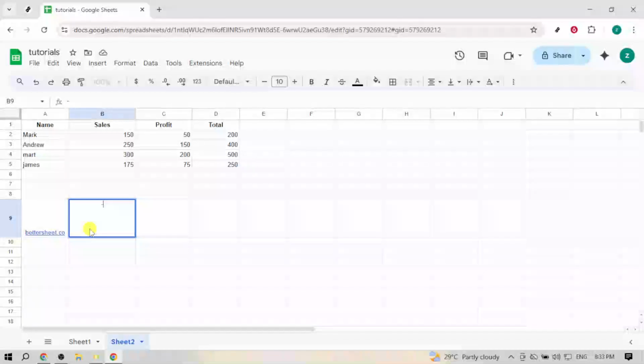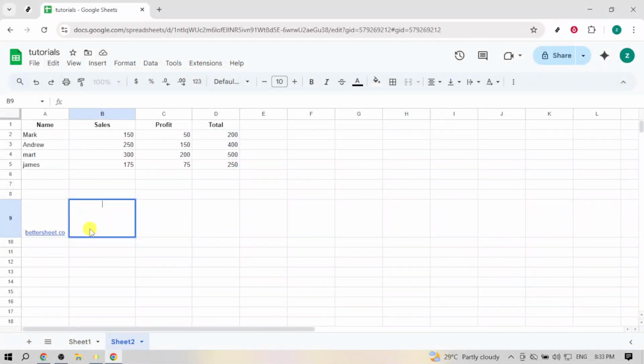In today's video, I'm going to teach you how to add QR codes to Google Sheets. If you've ever wanted to turn website links, product IDs, or any pieces of text into scannable codes directly in your spreadsheet, this method is quick, free, and doesn't require any add-ons.